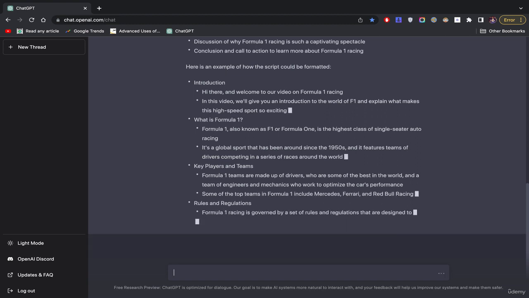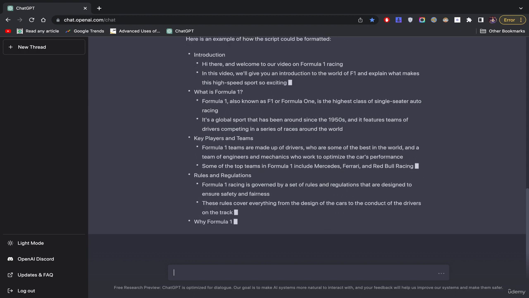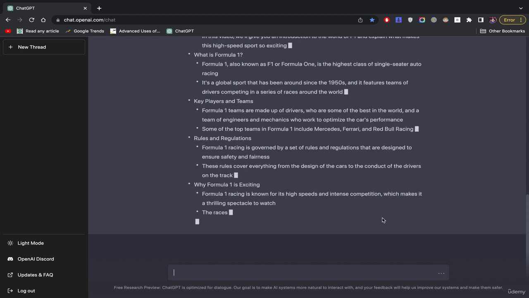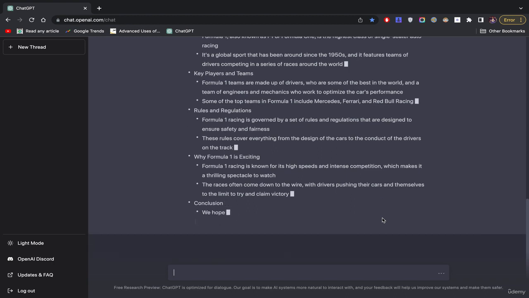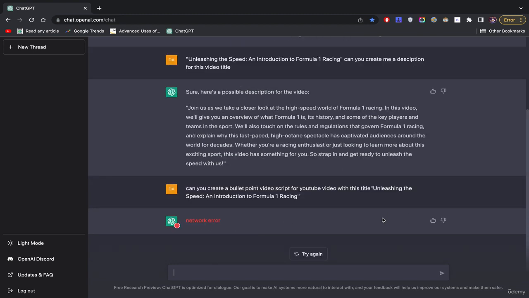They will refer you to their other friends. You will just continue to grow, so on and so forth. And look, it's writing multiple descriptions at one time, which is amazing. But again, this is just one of the many topics that you can do. And this doesn't have to just be for Formula One. It could be for anything, and it had a network error. But you all get the point.